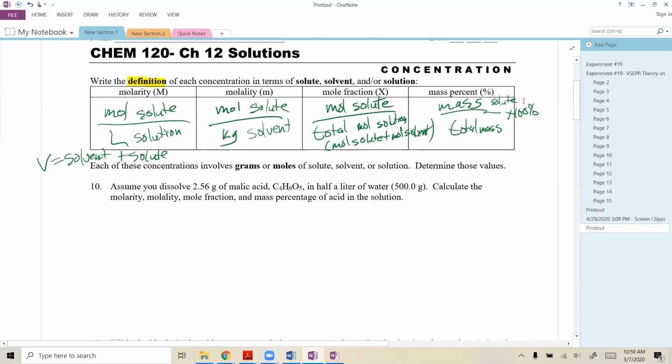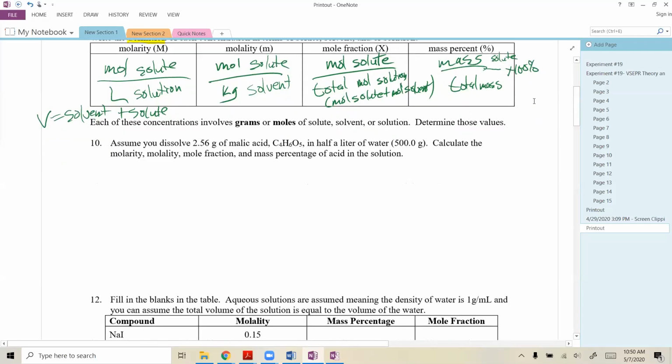So it's whatever we're interested in. If we wanted to, we could refer to all of these as solvents, right? If we wanted to look for the side of things. But you can kind of imagine that whatever we're interested in is going to be that top part. That's the concentration we're looking for. So a lot of times, we're looking for the solute, right? Because that's what we've dissolved in there. And so we can look at this next one down here with this malic acid. We were going to turn it into a solution. And so then we're going to go ahead and calculate all four of those things for that malic acid.